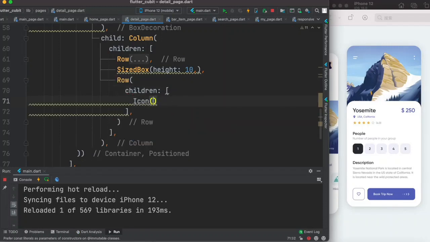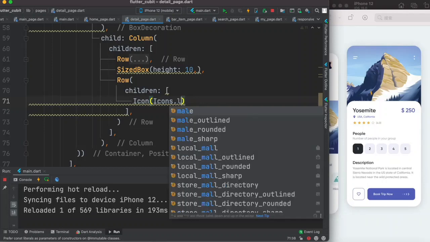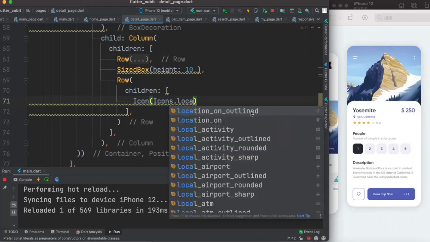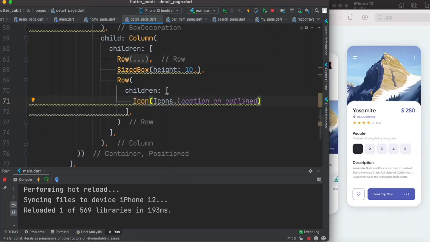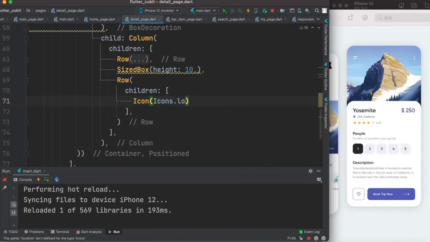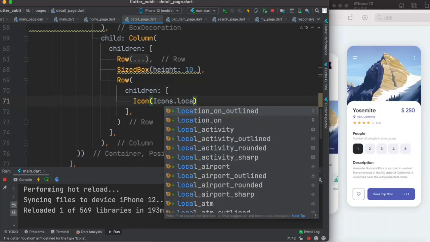So here we do icons, that I think what is it? I think it's location. Let's see. It's looking for the icon. Yeah, I think the first one. We'll go ahead with the first one, or let's see, location, location, not really the first one, second one.